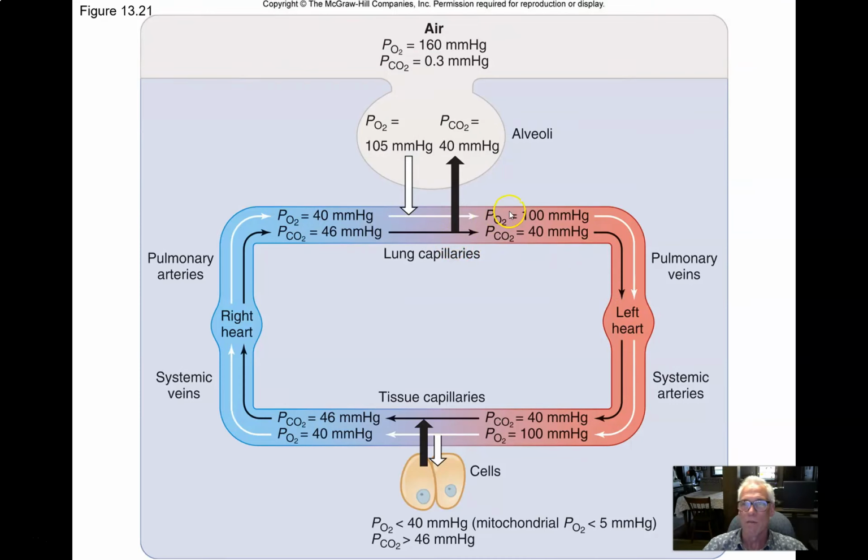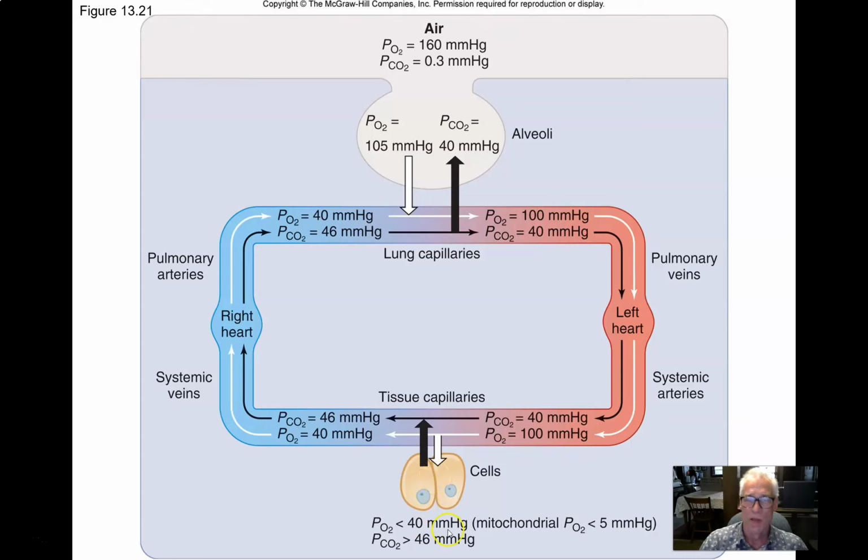All right, so then we take that blood that has equilibrated with the alveoli, send it over to the tissues, and when it comes to the tissues, let's see what the partial pressures are there. In the tissue, the partial pressure of oxygen is only 40 millimeters of mercury, 100 in the arterial blood coming in, right, because it's matching the alveolus. That's a big difference. 100 versus 40 millimeters, that's the gradient or driving force for oxygen to diffuse out of the blood into the tissues, into the interstitial fluid, and over to the cells.